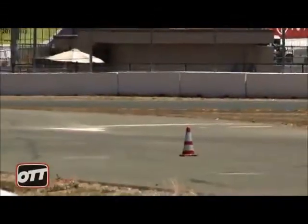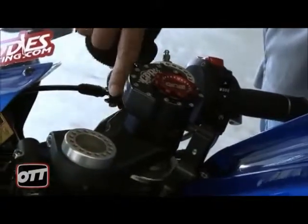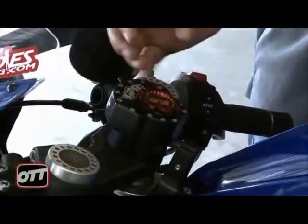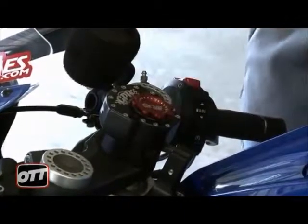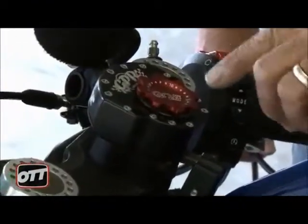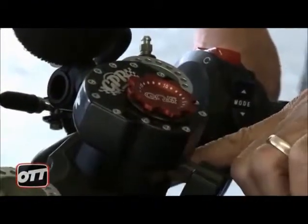This is the way this mount system works. To get here, if you need to change offsets or work in the steering head at all, this allows you to unbolt it here and flip it up so you can get to those parts. It's a matter of taking three screws loose, and this top part will come off. The damper itself will come off. Then, of course, you'd have to take the steering stem nut off, and then you can change your offsets.